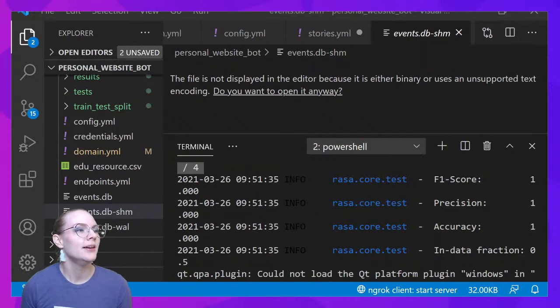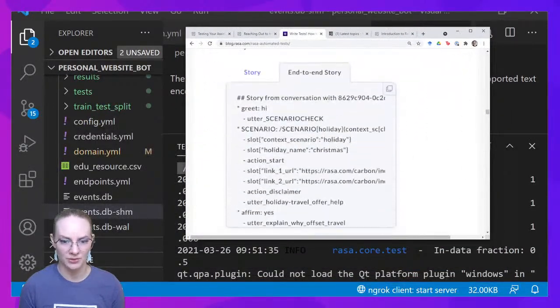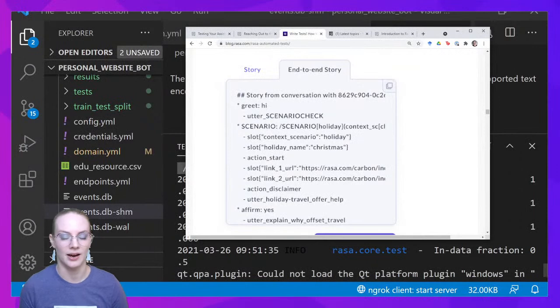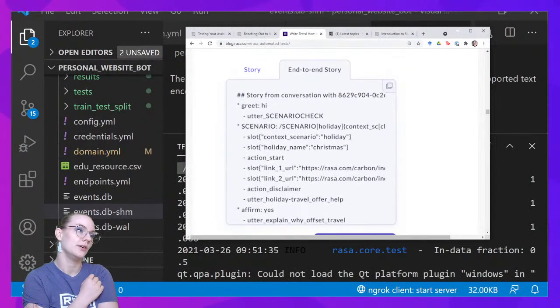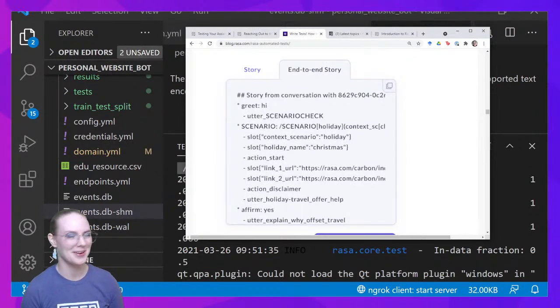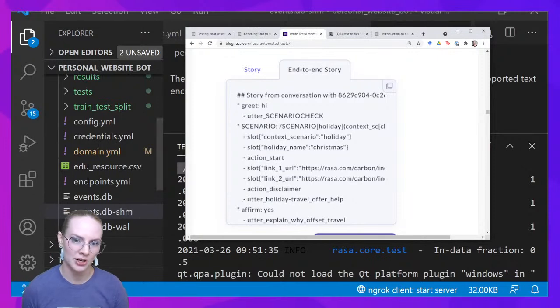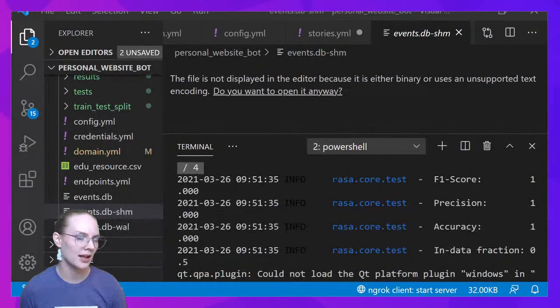Coffee. All right, so tests are good to go. And then Karen's blog post has a really nice walkthrough about what this looks like in Rasa X. It's easier in Rasa X than writing it out by hand, but again, I'm just lazy. I didn't want to start a Rasa X instance, and I don't have one up already. If I did, I would have used that one. And we didn't set any slots because we don't really have a whole bunch of slots in our conversation, but we should probably write a test conversation that does use one of those slots.